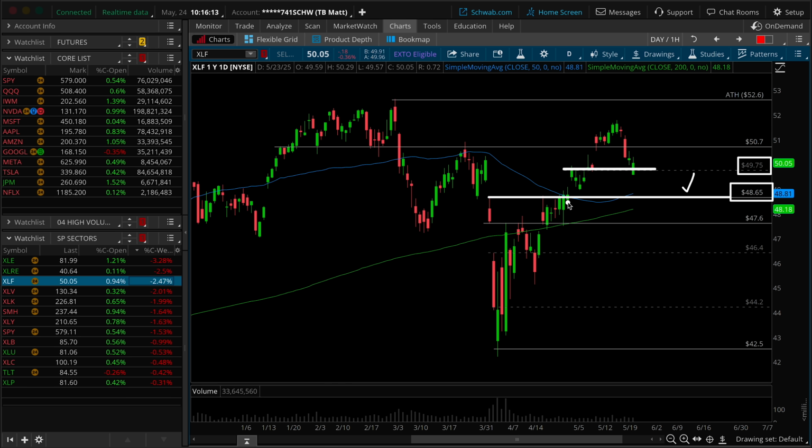But we also know, as long as we're over 48.65, that's kind of my major line in the sand out of financials. We could easily get, now that we've produced this major higher high, a reasonable higher low here, build a new uptrend to the upside like that. Great. That could easily stem from the clustered moving averages around this 48.65. So all set on the higher low thesis. It even looks great as of Friday with the close back inside of Thursday's range relative to the index, right, where the S&P closed underneath.